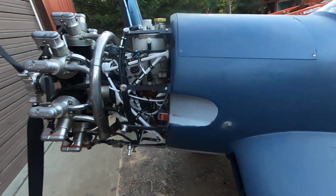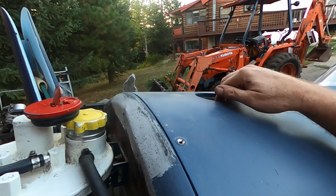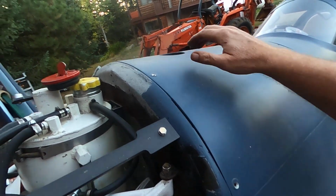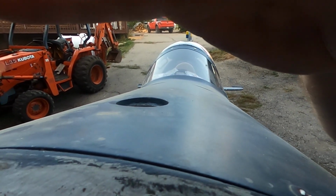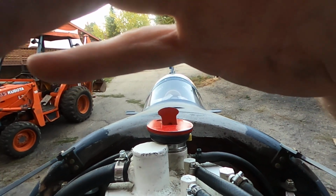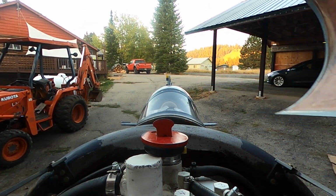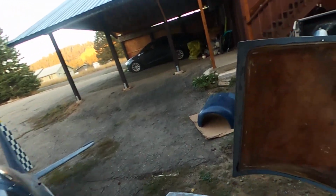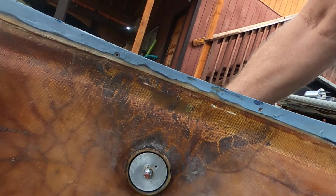So speaking of forward, I might as well show you what I'm working on, the gas tank. So interesting, the plans say that you can make a fiberglass gas tank, which this used to be. Can't even open it now. Let me put you up there, and I'll try and open this. So if you look at the back of this, it used to be a gas tank, and the filler cap seals here.